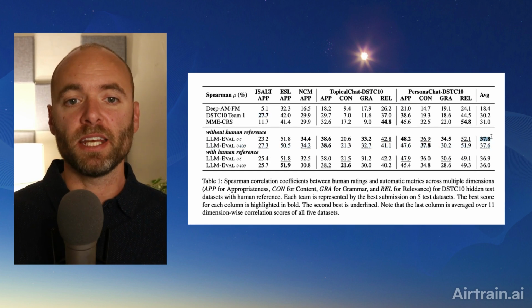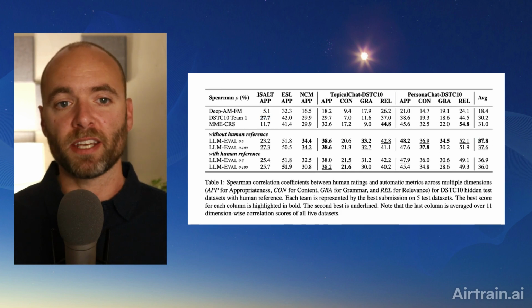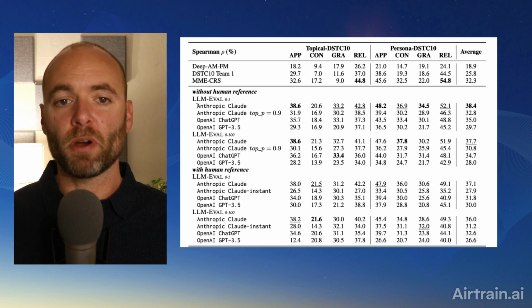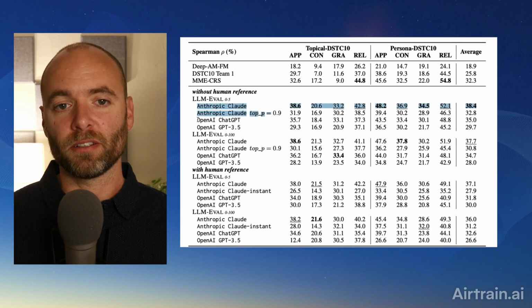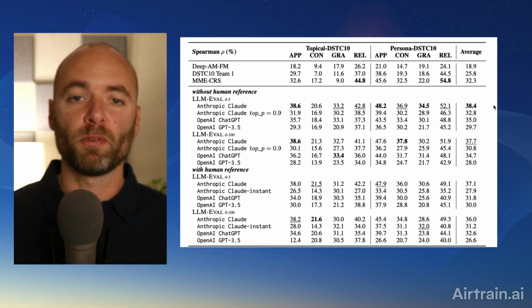So as you can see, LLM-Eval, without human references and with a grading scale going from 0 to 5, beats all other methods. As scoring model, they tested Claude from Anthropic and the GPT models from OpenAI, and Claude seems to perform better. The key insight here is that top-shelf LLMs like GPT-4 and Claude correlate better with human score than metric-based eval methods.